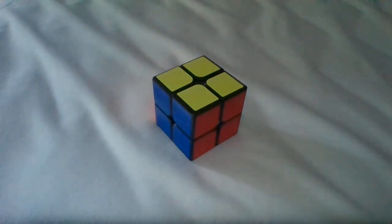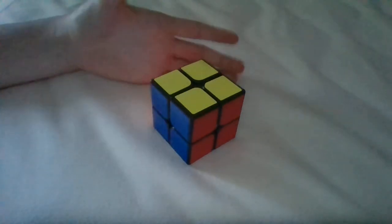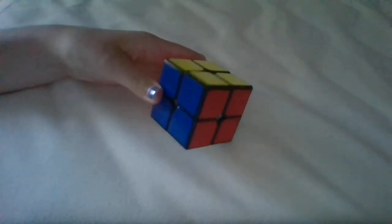I hope you have too by this point. If not, replay some parts, and as I said, I will be making a video showing how to get this first layer lined up if you're having trouble with that, because that's something a lot of people have trouble with when they're first solving a cube.